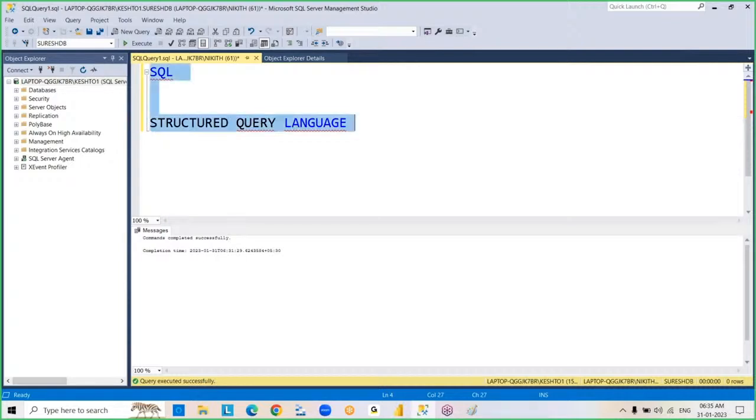In the same way, we also have SEQUEL, which stands for Structured English Query Language. In the beginning, there was the common language SEQUEL only. Now it is SQL only. There is no SEQUEL. That's why we still write it as SEQUEL, but we are calling it SQL. You also call it SQL only. Okay.